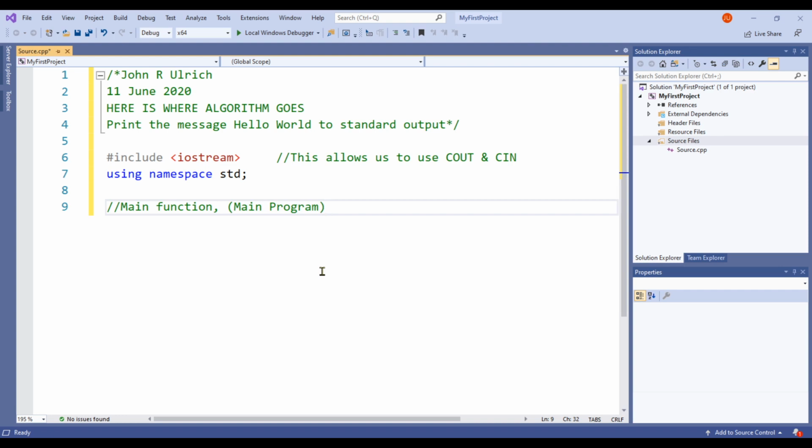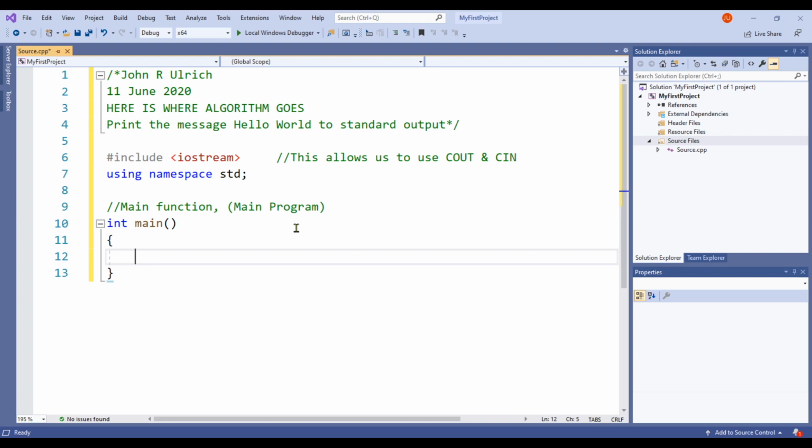But what I mean by that is what we went over in the Zoom lecture, where I have int main, and then down here I have my open curly bracket and close curly bracket. The nice thing about Visual Studio is that when I type an open curly bracket, it automatically puts the pair in there for me, because it knows one of the most common mistakes in programming is forgetting the closing parenthesis or bracket of an open one. So it automatically says, you're going to need one of these anyway.